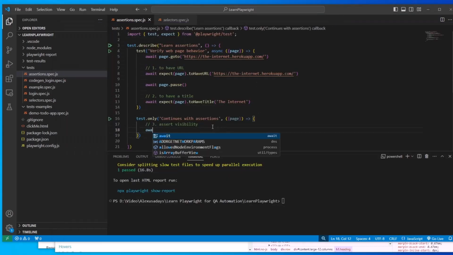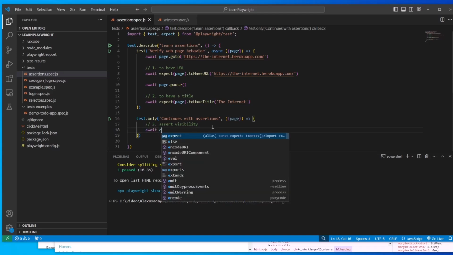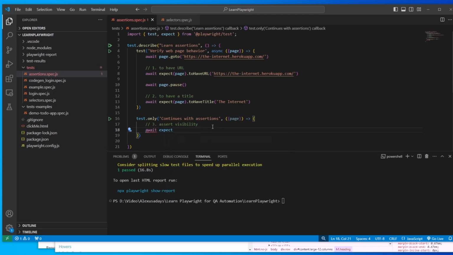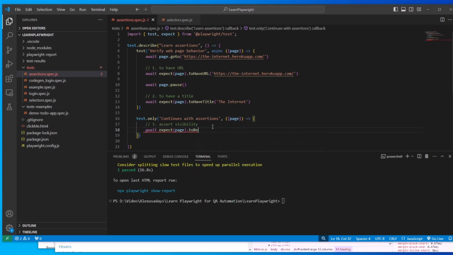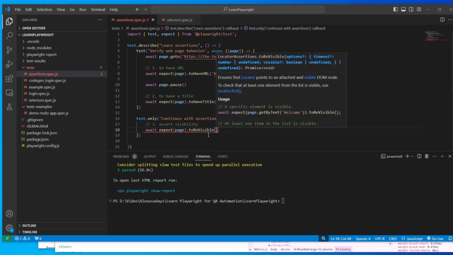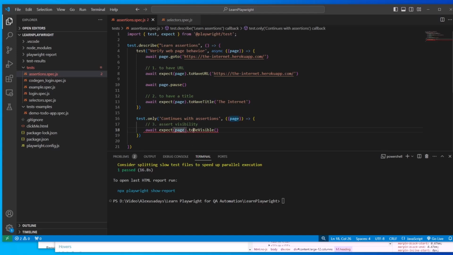We need to type out await expect page, and then dot toBeVisible. And we need to provide what should be visible, right? So within the page, we need to tell what is being visible. So here we'll actually need to use locator, because we're not sure what is visible right now.